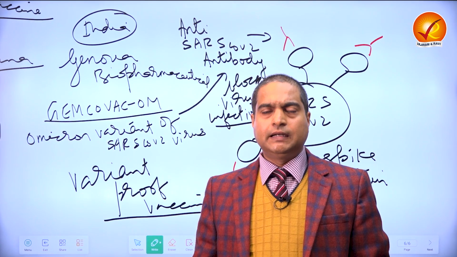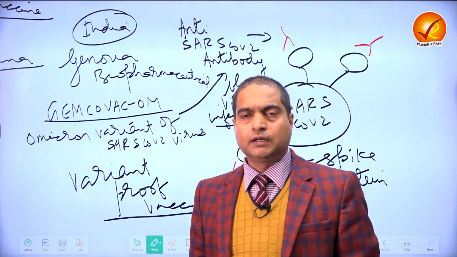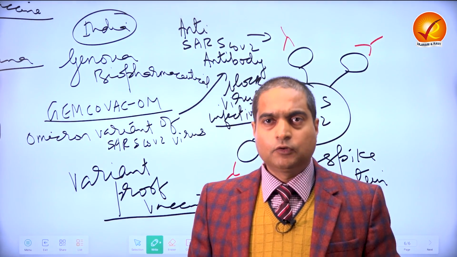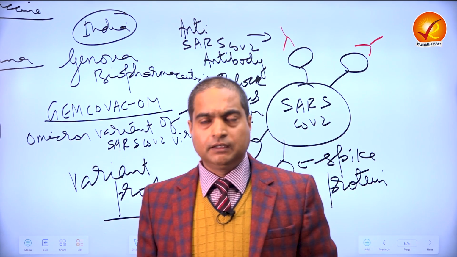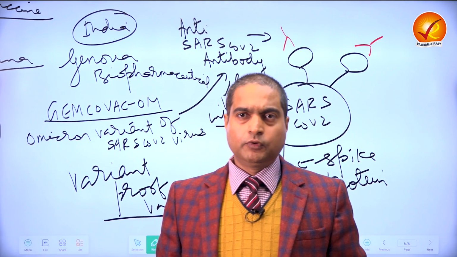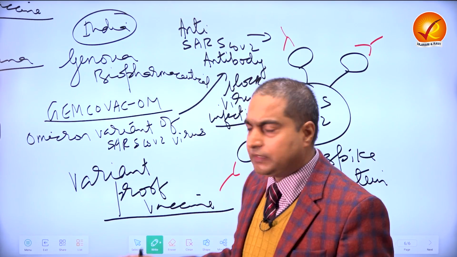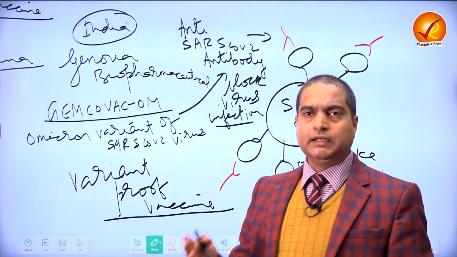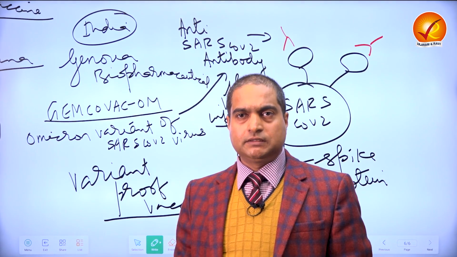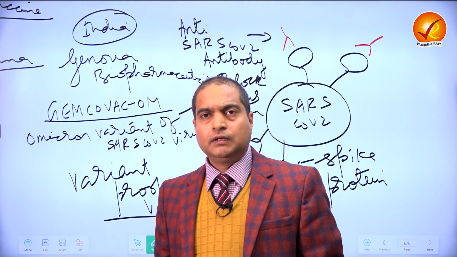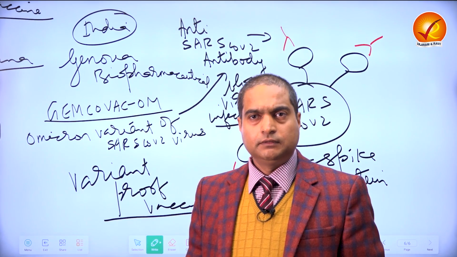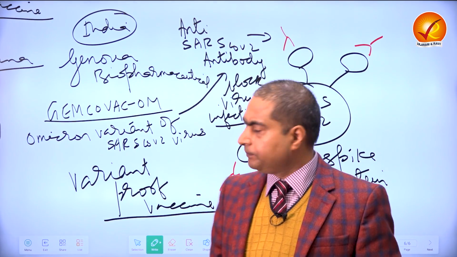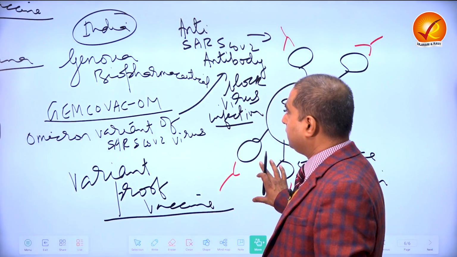Now, one concern is definitely the ultra cold chain at minus 70 degrees centigrade in terms of storage and transport. But that has been addressed in the Indian Gemcovac-OM, because now it can be stored even at 2 to 8 degrees centigrade. India already has this infrastructure in terms of low temperature infrastructure or logistics. So that is on the mRNA vaccine.